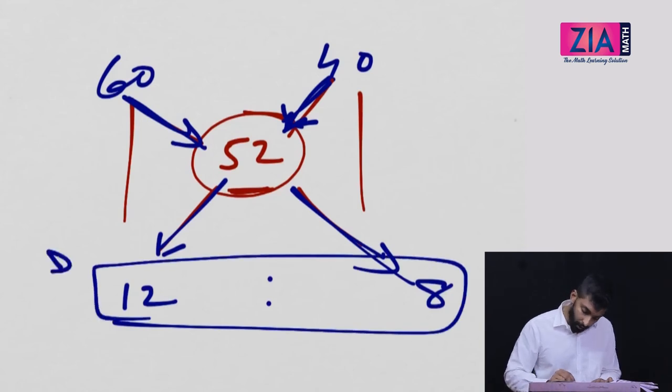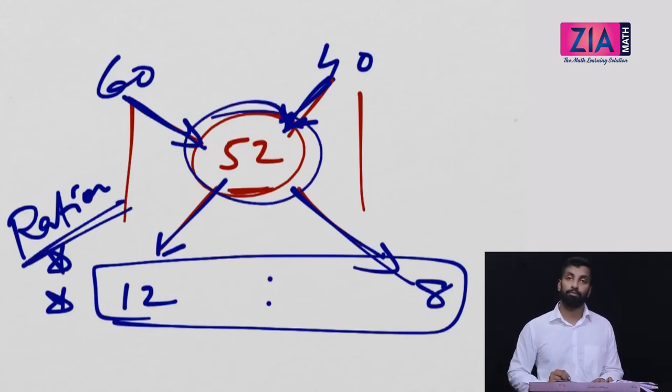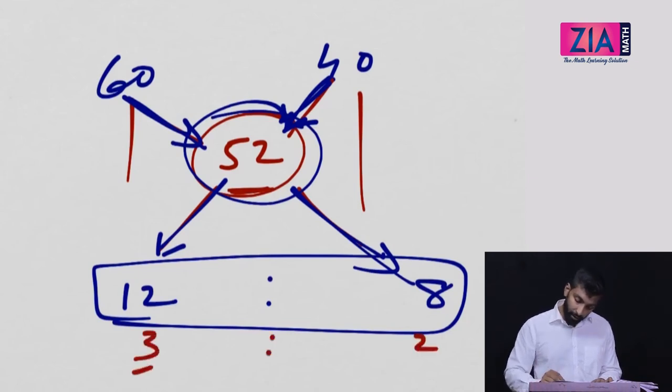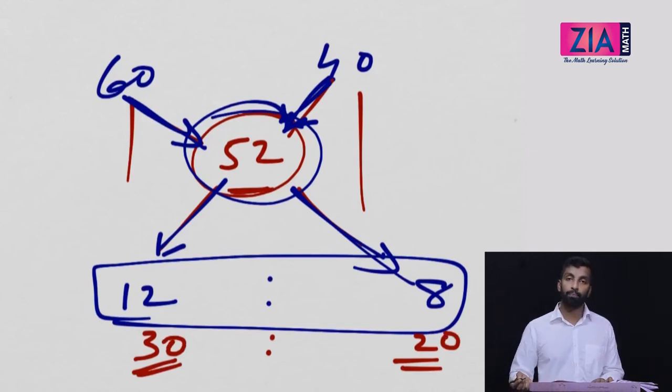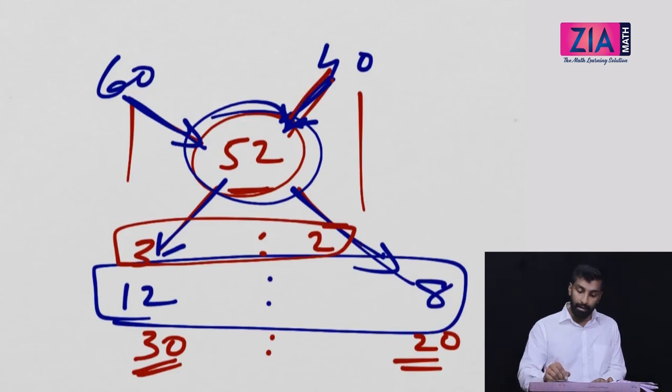Now what you are getting here, you always keep in mind, this is the ratio of number of boys and girls. Anything and everything in this ratio will give you this average 52, right? So 12 boys and 8 girls will give you 52. Now instead of 12, if you simplify, 3 is to 2, 3 boys and 2 girls will also give you 52. 30 boys and 20 girls will give you 52. Anything in this ratio, 3 is to 2 will give you 52. So what you are getting here is, you cannot get the correct number when you are doing this, right? You will get the ratio. And one among this boys or girls is given, you can find the actual answer easily, right?